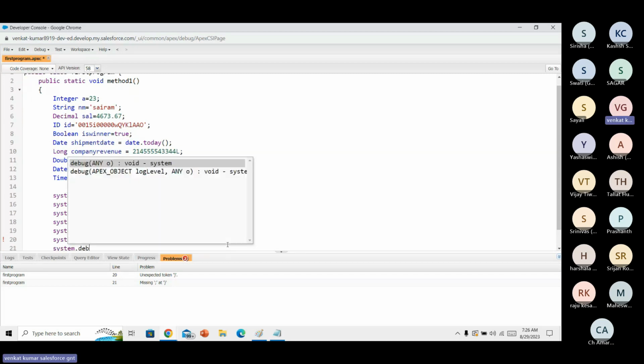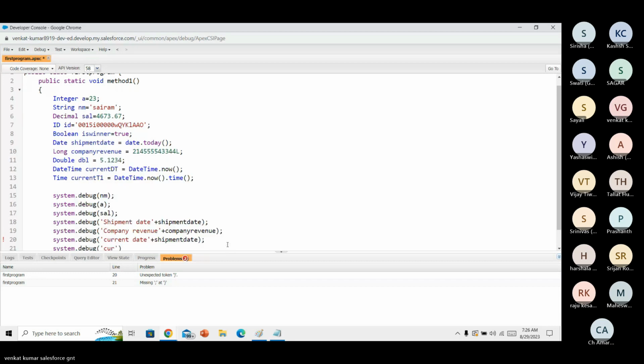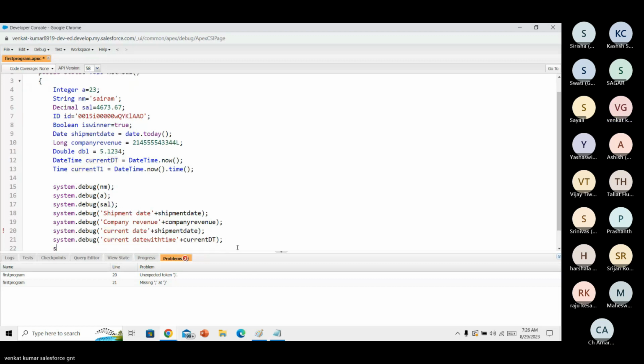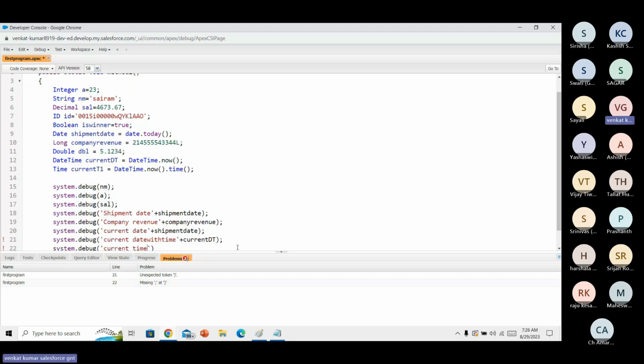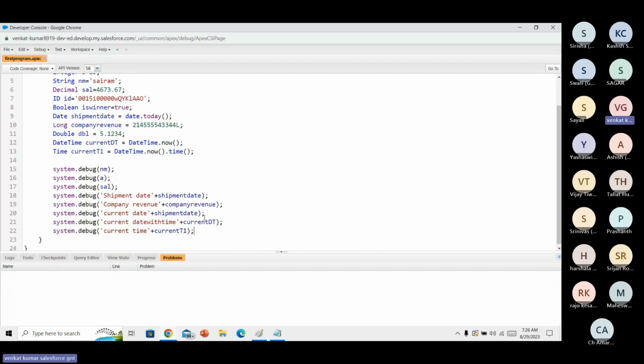And System.debug of current date with time. And System.debug of current time. Let's see the difference. Okay, so let's copy this information and paste it here. Yes, I saved this information.